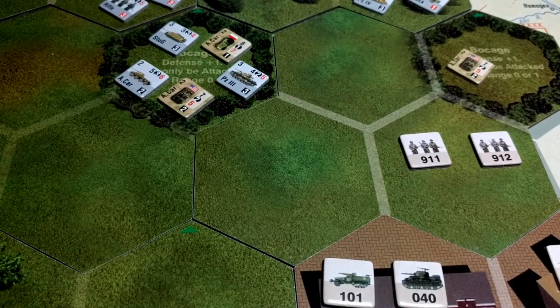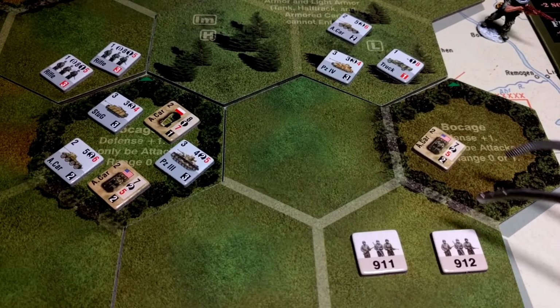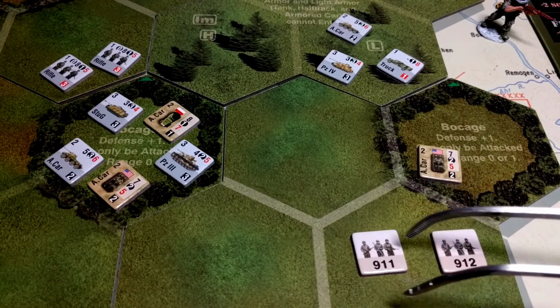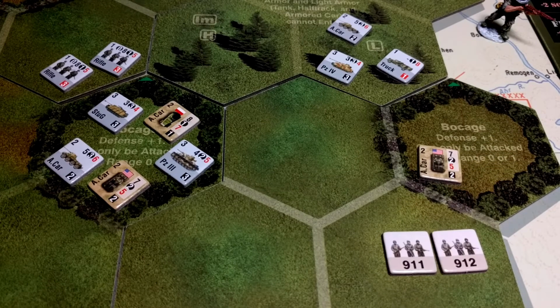And start shooting. First thing I want to do is take out this guy here. He has a defense of 2. And 911 and 912. What was 912's damage? Commander Wounded. Who cares? Okay, let's reset our dice.